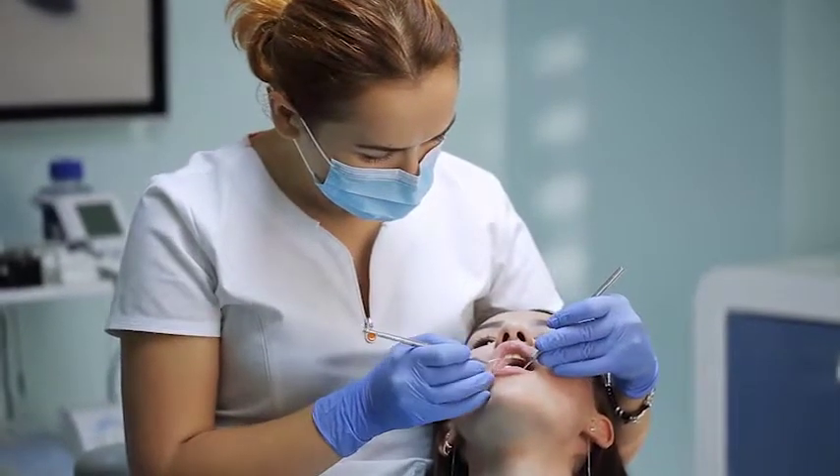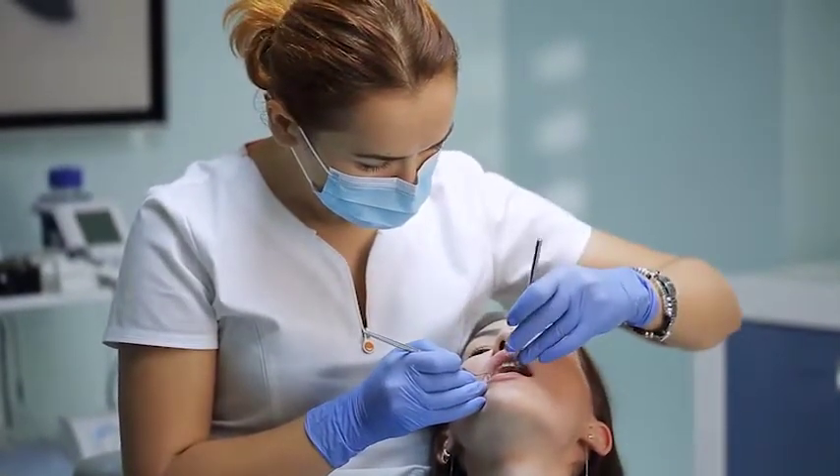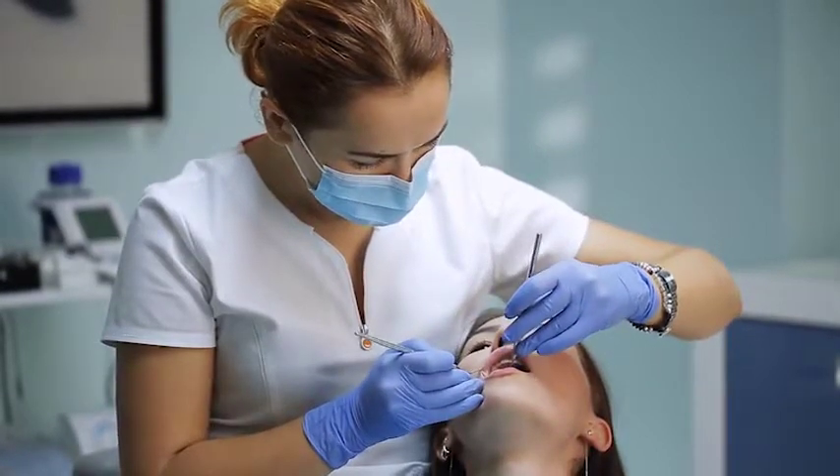The good news is that there's an FDA approved procedure for both children and adults that can help. Most people know that when a child has teeth that are not real straight, you can see a special type of dentist called an orthodontist. That type of dentist uses braces to reshape the teeth. Once the teeth are straight, the braces are removed and you wear a retainer at night while you sleep to maintain the shape of the teeth.